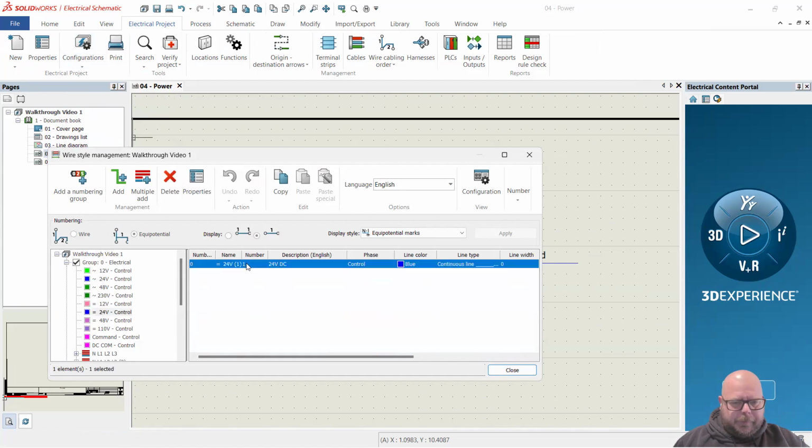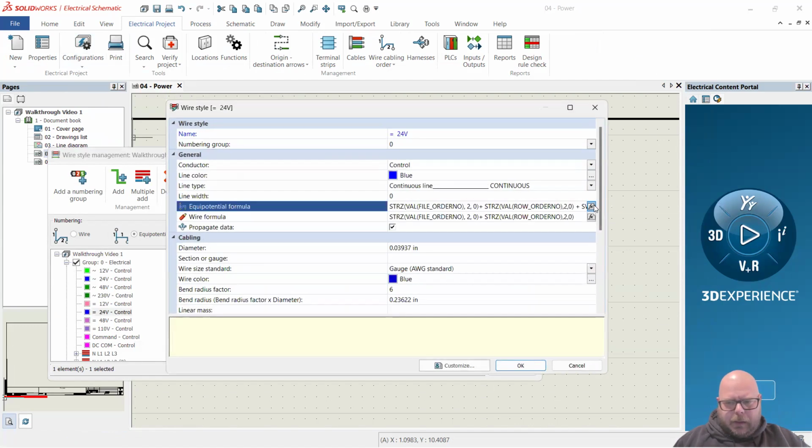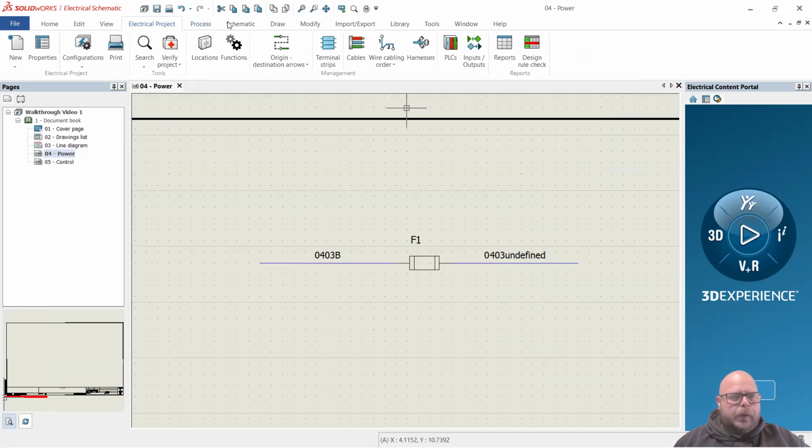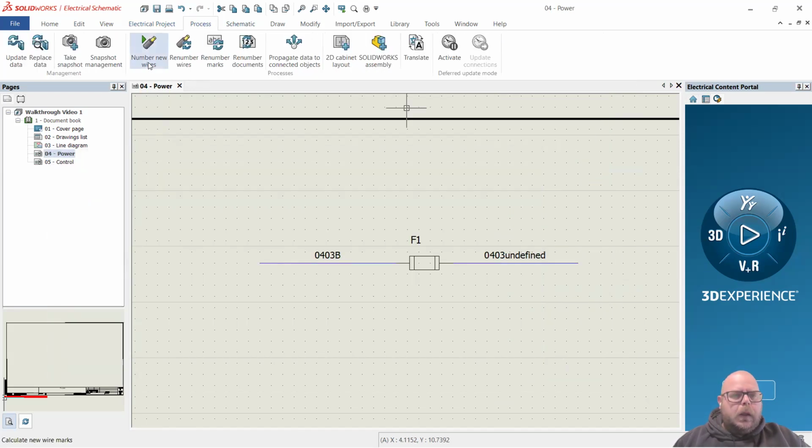Make sure I'm in the right wire. In which case, again, equipotential. So switch value, equipotential order number. I'm going to add just a blank. Quotation is just going to give us a blank. It's not going to do anything. And okay, then renumber those wires and see what we get. Why not? Renumber. Okay. There we go. That's it. The first one's zero.